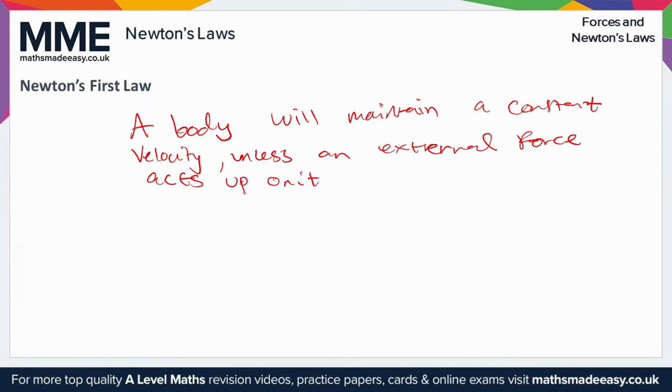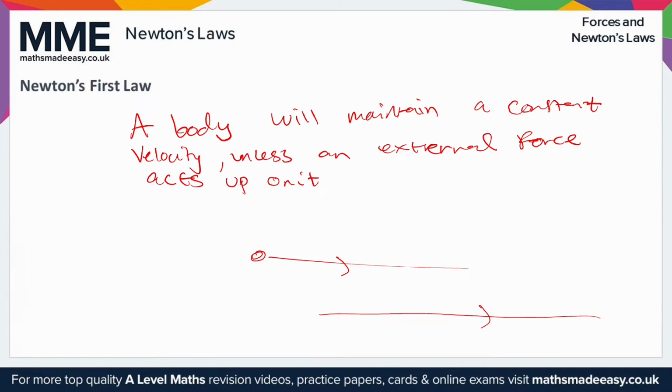It basically means if we've got a particle here, and let's say it's traveling in this direction, there's no forces acting on it. I've set it in motion, so it could be in sort of a vacuum. There's no forces at all acting on it. No gravity, no air resistance, no force pushing it along, whatever. There's nothing acting on it at all. It will just keep moving in this direction at a constant velocity. It will never slow down. It will never speed up unless an external force is applied to it.